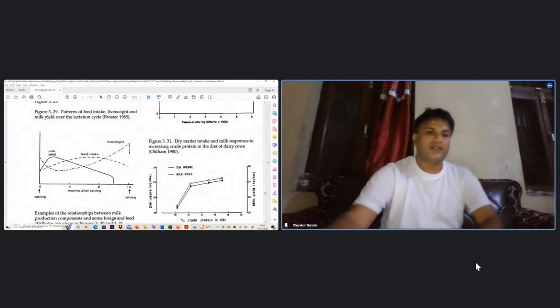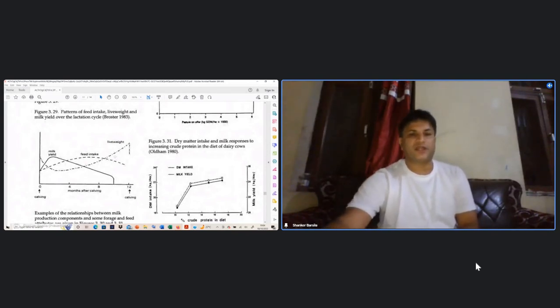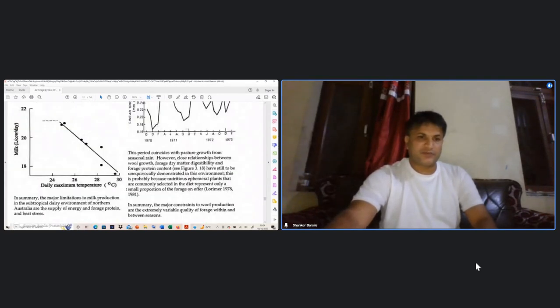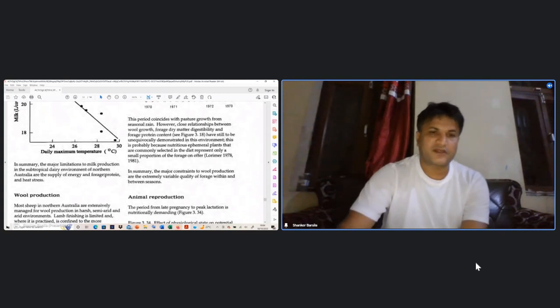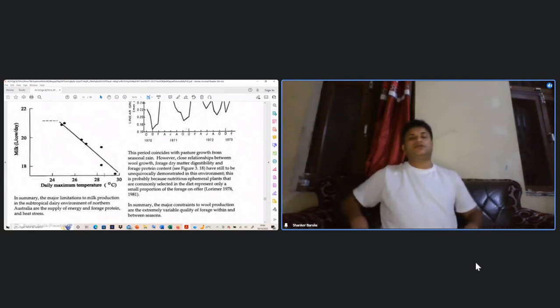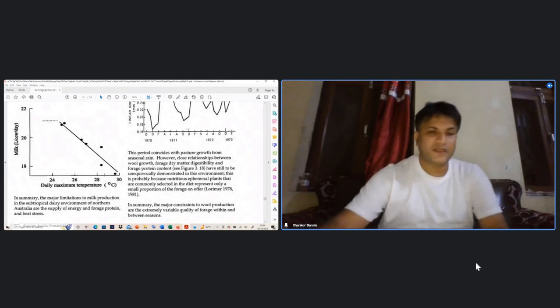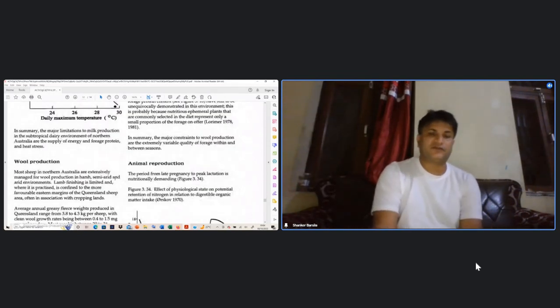before the calving. What happens first? During the initial stage of milking, feed intake is also increased, and that leads to further conception, and at this period the live weight is also increased. Between one calving and the next calving, there are some rapid changes in the body weight. Okay, so you have to understand this little figure based on the milk yield and the temperature fluctuation over the milking period. Peak milking is after 2 months. So if your cattle calve in June, then July and August might be the critical period, the peak milk yield period in cattle. Normally that lasts for 2 months in most dairy animals.